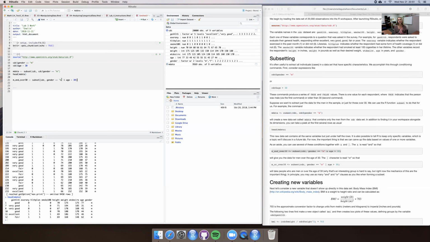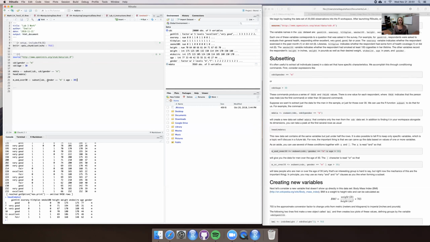On that note, if you did muck it up and just use one equals and it overwrites your whole gender column, that's no big deal, right? Because all you would have to do is rerun this first source command where you're initially pulling in the CDC data set, and then you'd have it all fresh again. And then you can go back and change your code and rerun it, right? And so you can always start over, and that's why we like working with scripts and code like this, because then we can just reproduce whatever we were doing.